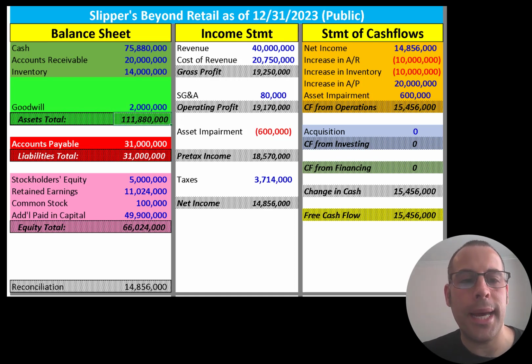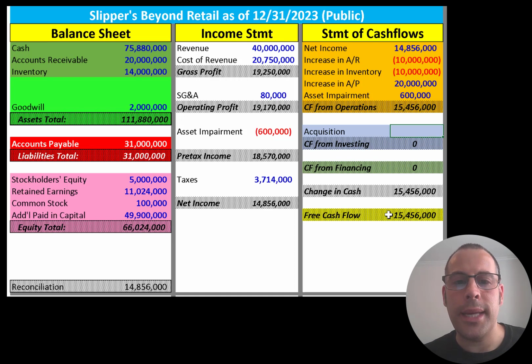Goodwill is kind of a meaningless asset. It's just a plug to get things to balance. It's an intangible asset, so you can't touch it or sell it. But in future years, you can pass through goodwill impairment and reduce the value of your goodwill on your balance sheet and pass through a loss onto your income statement. Maybe I'll do that in a future video. Now let's add negative $5 million since we paid $5 million for the acquisition.